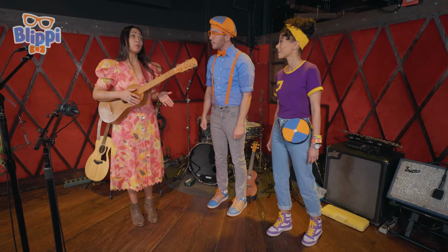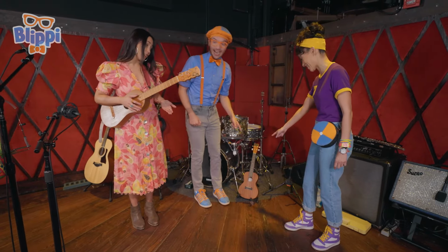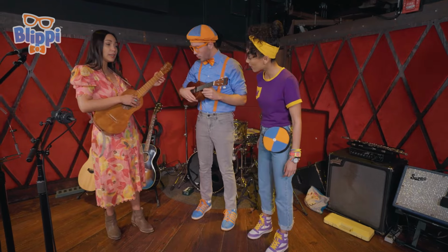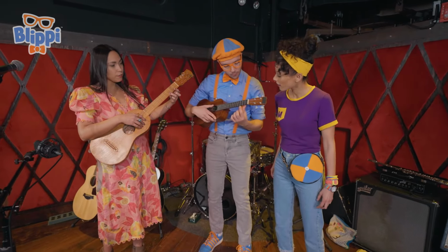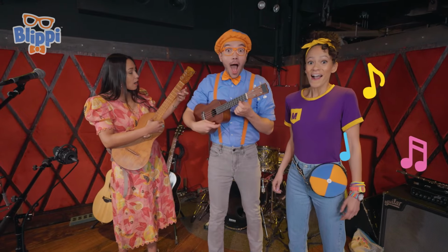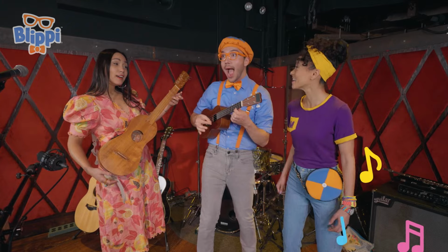Do you by any chance play the ukulele? Have you ever tried playing the ukulele? I see a ukulele right there. Yeah, I see one here. Pick it up. Because if you know how to play a C chord on a ukulele, remember, it's just one finger here on the third fret. Oh, right here? Yes. Okay. That's perfect. Try it. Strum all the strings. That sounds so pretty. Nice!